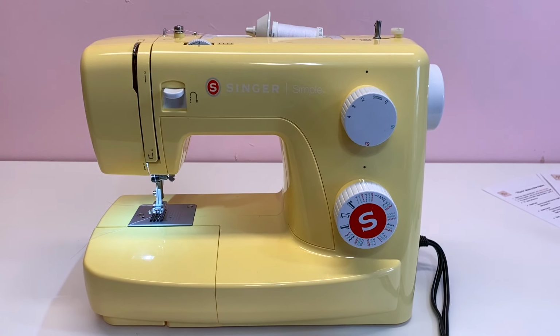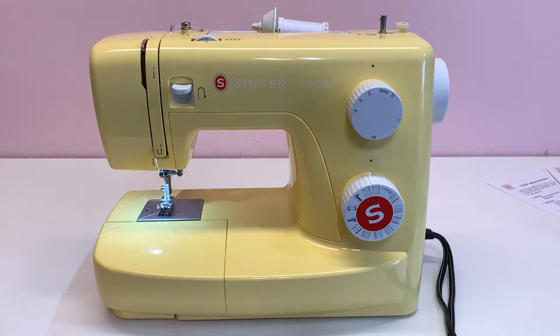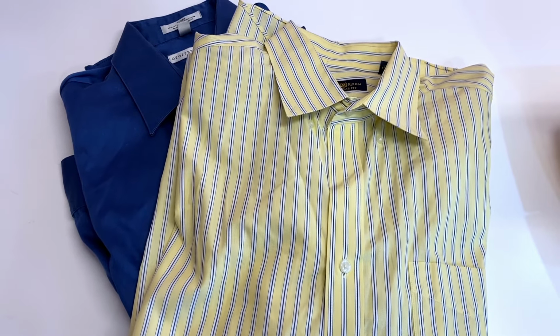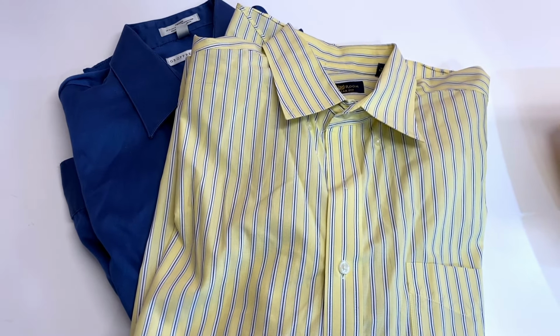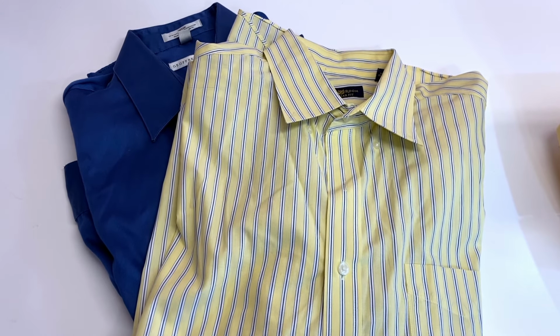This pattern is designed to be sewn on a sewing machine, but you could choose to do it by hand if you wish. This pattern calls for just under 1 yard of fabric total. Of course, these are memory bears, so I'm usually making them out of a loved one's clothing. I like to use at least one or two, maybe even three or more pieces of clothing to give the bear more of a patchwork type of quality.